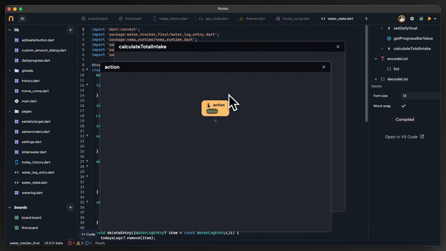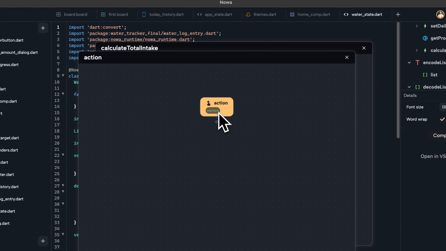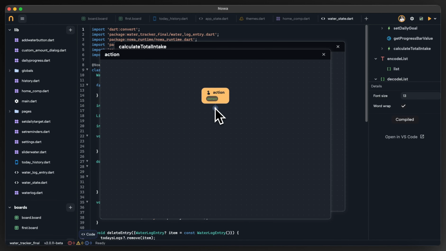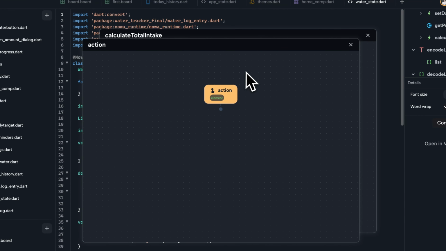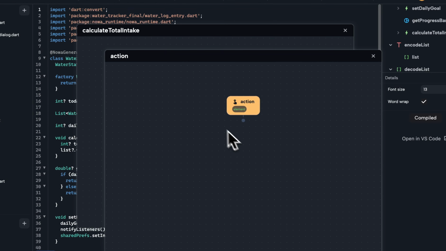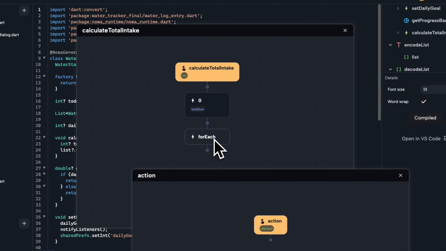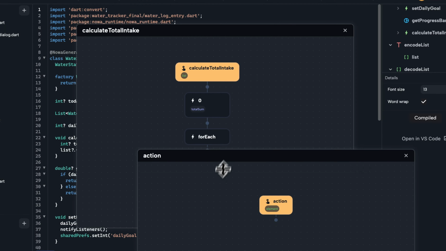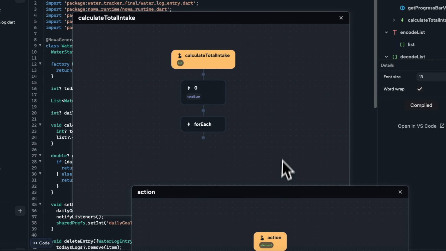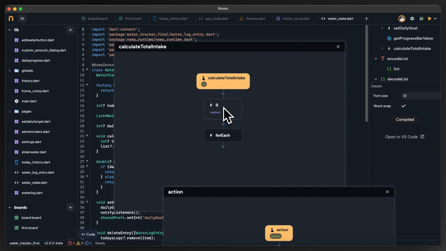And as you remember, in the water log entry, we have amount and we have the date. So what I'm going to do is bring the amount and add it to the total sum that we created. Now, since this function I'm creating comes under the ForEach function, the scope of this function has access to the variables created in the upper function, which means that if I create total sum in the upper function, when I go to the function inside the ForEach, I can access that total sum. It's exactly like code. The inner functions' scope includes the variables that are in the upper functions.